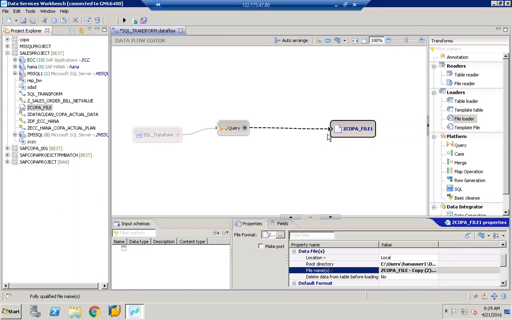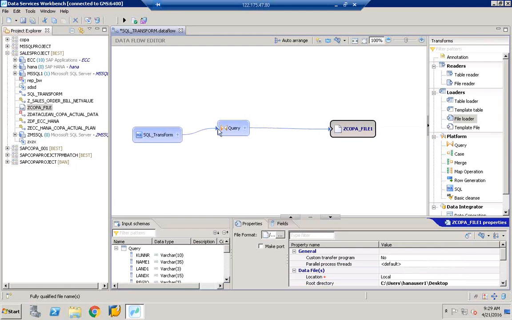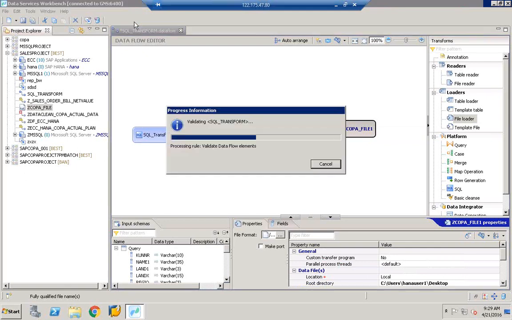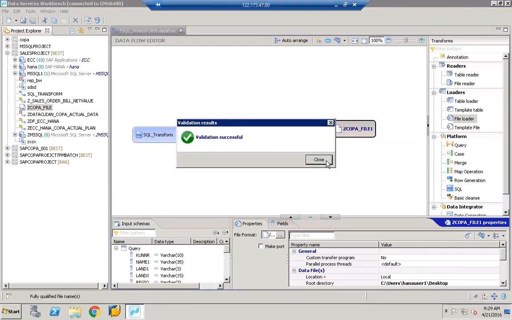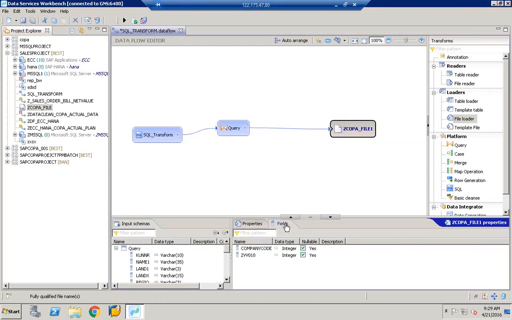Query to the file and then validate. You can see, this is wrong file. Okay, it's pointing to the wrong file.